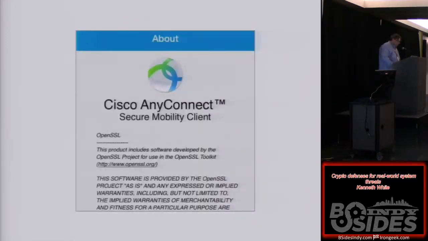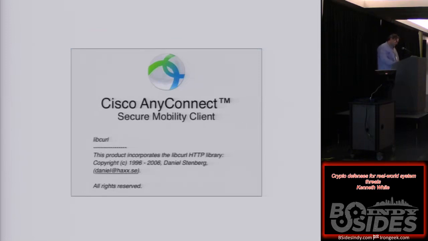It might surprise folks to know that Cisco's core VPN client has OpenSSL at its core. It also runs libcurl, and so those are both acknowledged in the about piece. So that's interesting. If you're a company like Juniper, when Heartbleed broke out, this is an artifact of one of the reasons why it took Juniper 3 weeks just to enumerate the products that they had that had OpenSSL that were affected. It's a complex stack, modern development, right?